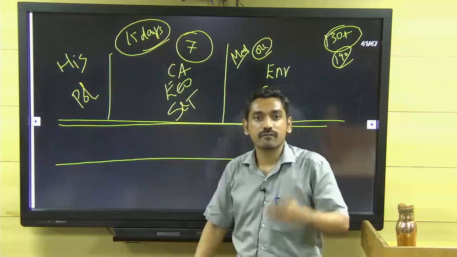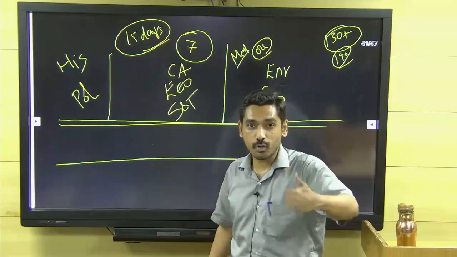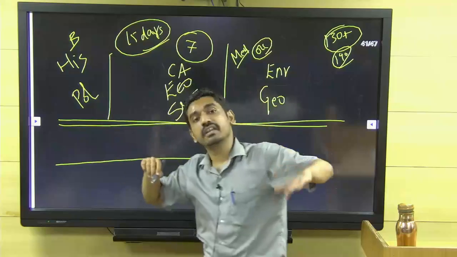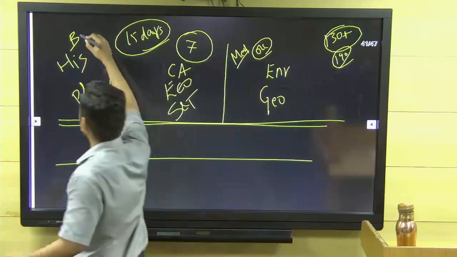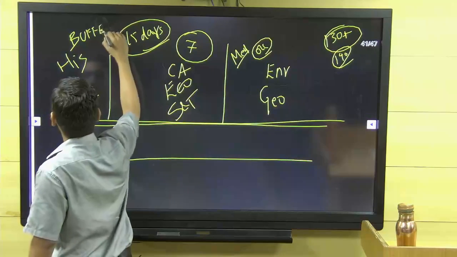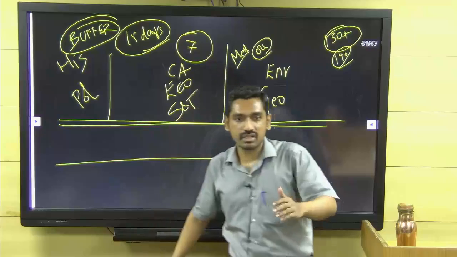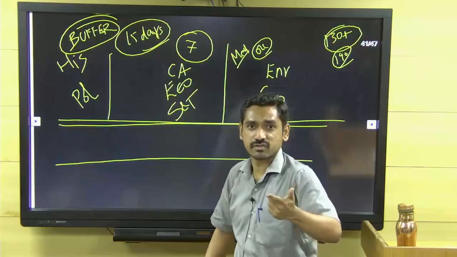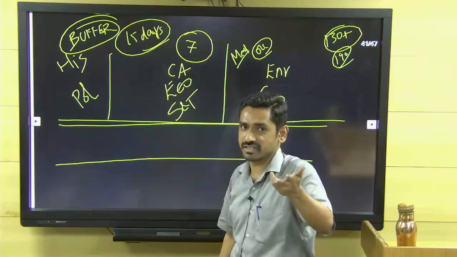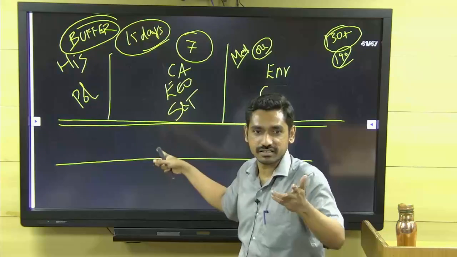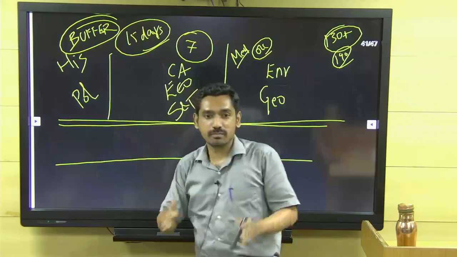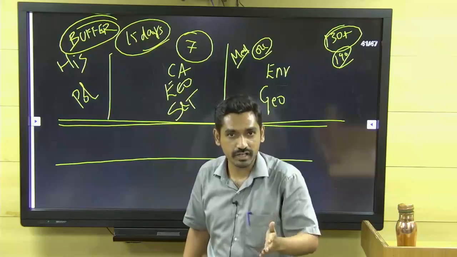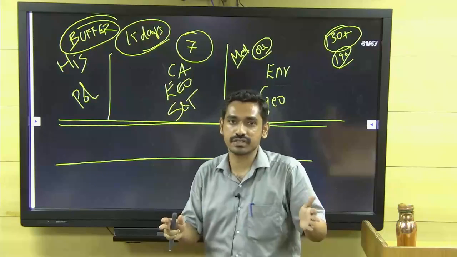Why 15 days? When you plan, please remember this is a golden thumb rule. Always have a buffer. Even if you're preparing next year, this is the same rule, nothing new. Why buffer? Because one day your boss will irritate you, one day your mother will irritate you, one day your relationship person will irritate you. You can't learn that day. Is it clear? That is why when you plan, keep buffer. If you can learn something in 4 days, don't plan for 4 days. Put the same plan for 5.5 or 6 days.